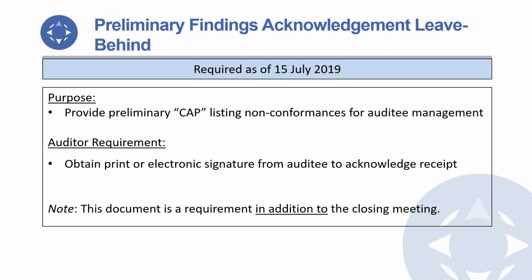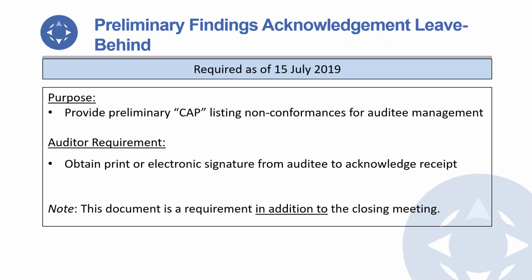Specifically for RMAP assessment, what we ask auditors to do is to complete that just with the non-conformance findings. So do not include other finding types in the acknowledgement form, and ask the auditee to sign it, explaining to them that these are just preliminary findings and they may change through the report review process, and that by signing the form, they don't necessarily agree to the findings, they just confirm that those findings have been communicated to them.